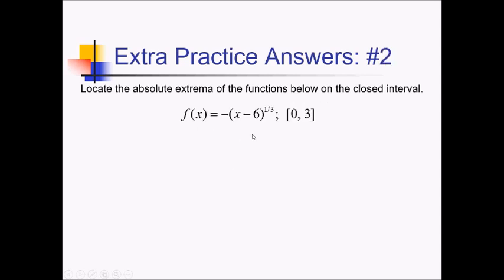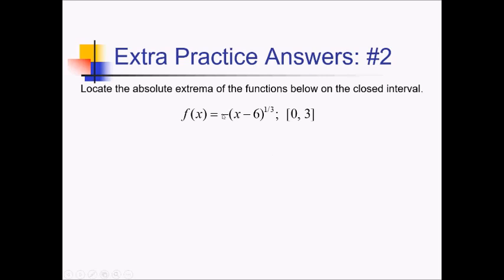For this one, we're trying to find absolute mins and maxes for this weird cubic function. So we have an endpoint or two here that we have to test out no matter what. Let's see if there's any other critical values in between 0 and 3 though. So for that, let's take the derivative.